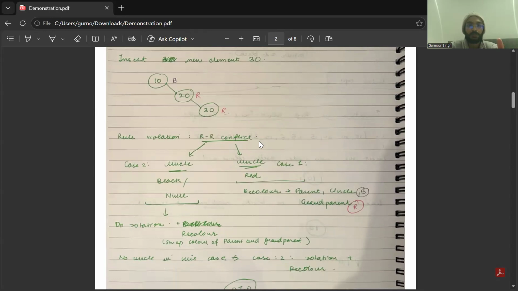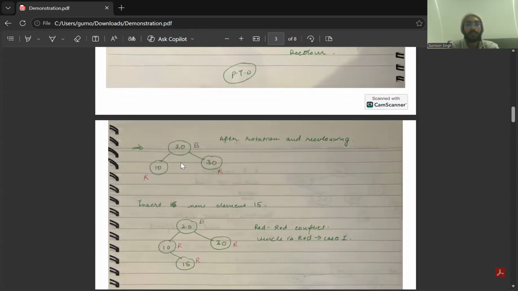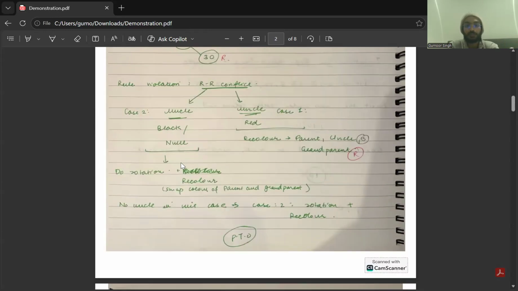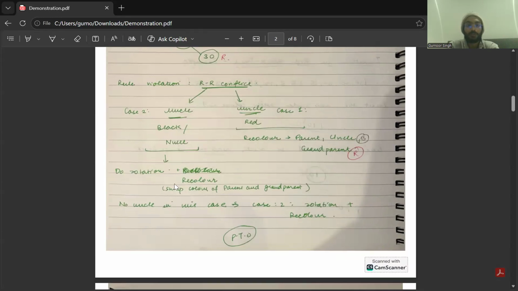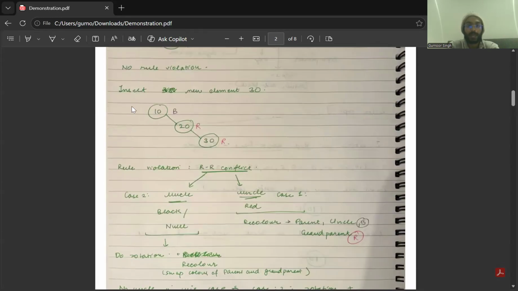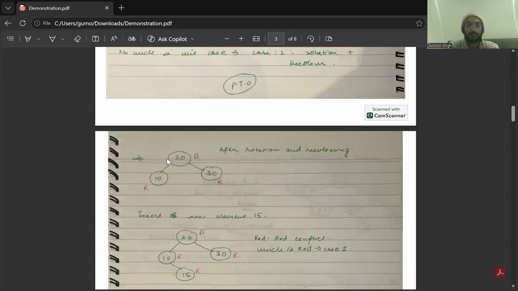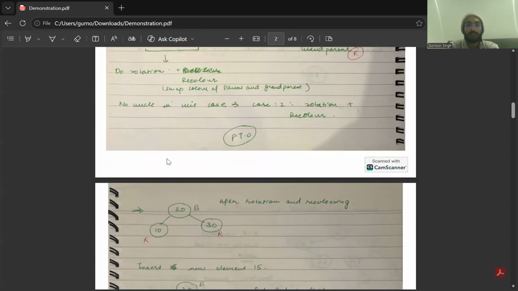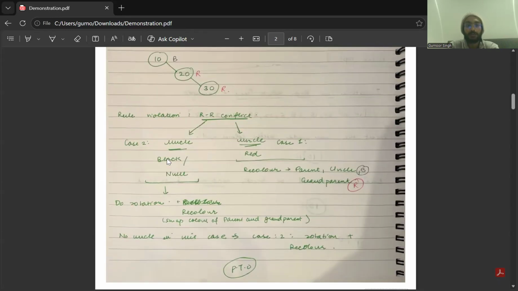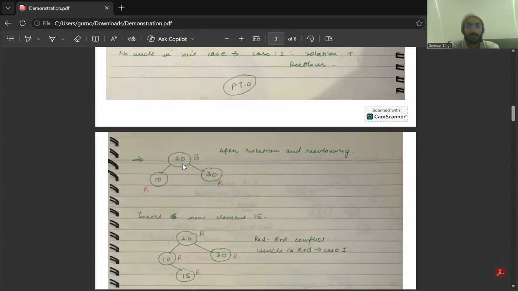We followed a left rotation here, and after the left rotation was done, we swapped the color of the parent and grandparent nodes. So 10 was basically black, and 20 was red. And once we did the rotation, the colors were swapped. And so yeah, this is basically how we follow the rules. And that was case one while doing insertion.